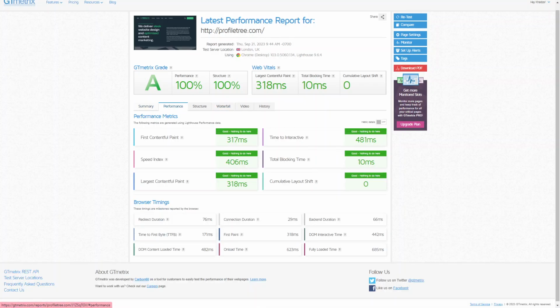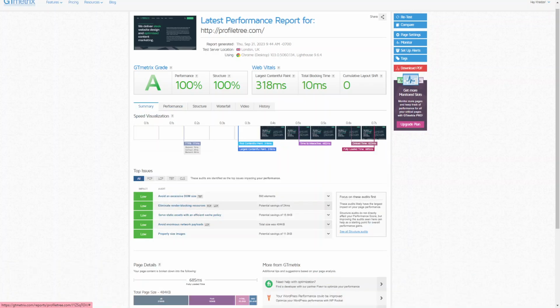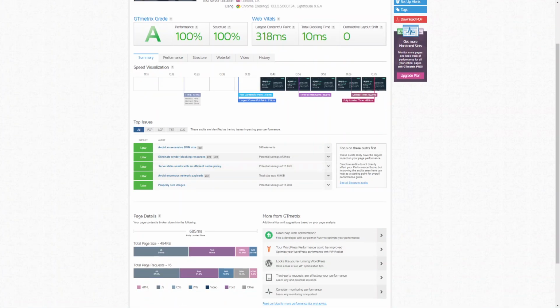Once you go back into the summary, you will see a list of recommendations. These are specific suggestions on how to improve the website's performance, like optimizing images, leveraging browser caching, properly sizing images, things like that. You want to analyze the metrics and recommendations provided by the report, and you want to pay attention to areas that need improvement, like optimizing images, reducing server response time, or eliminating render blocking JavaScript and CSS.